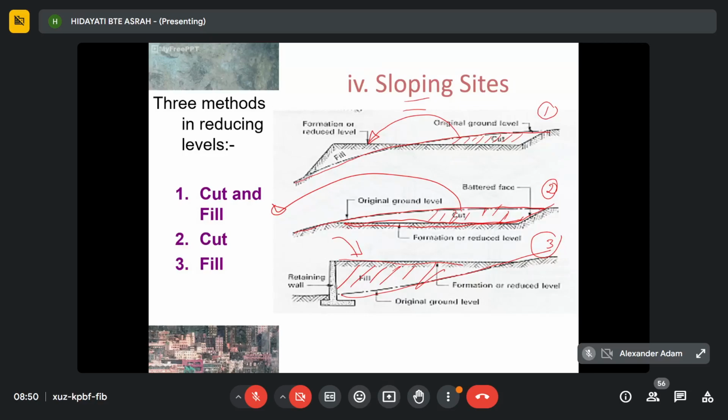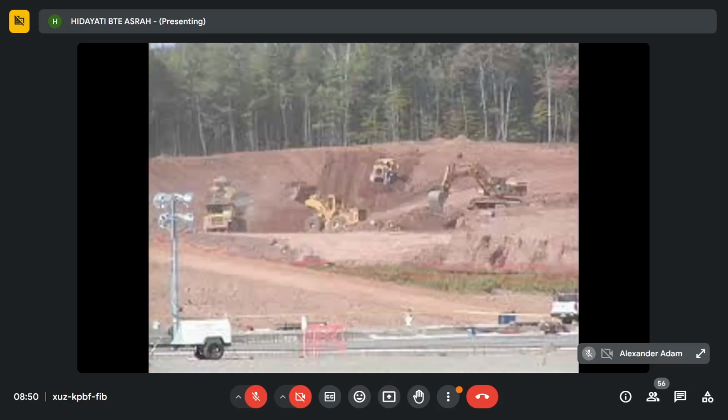When you do the fill method, after you fill the soil, you need to do compression. You need to compress the soil because we want to reduce the risk of settlement. Normally, even after you do compression, there will be settlement, but in an acceptable amount. And the amount of fill should be limited to 600 millimeter, meaning that it should not be more than 600 millimeter. So that is the amount of fill. Okay, so that is for the fill method. So this is the example of the excavation process.